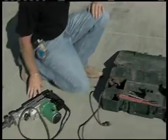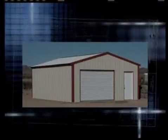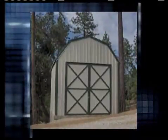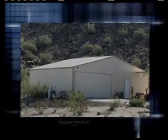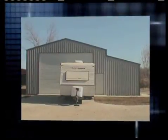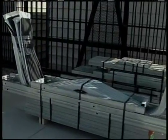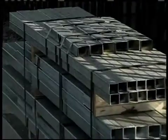Since the building you're putting up in this demonstration might be a different size or style than the one you're building, some of these instructions may not apply to your project, or we might have made some design changes, so we'll try to address different aspects as we go along. But just know that every building that leaves Absolute Steel includes assembly instructions that are specific to the building you ordered. To keep things simple, all the basic components are individually packaged and labeled.